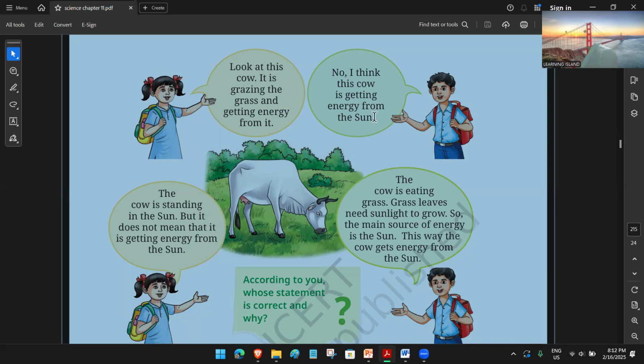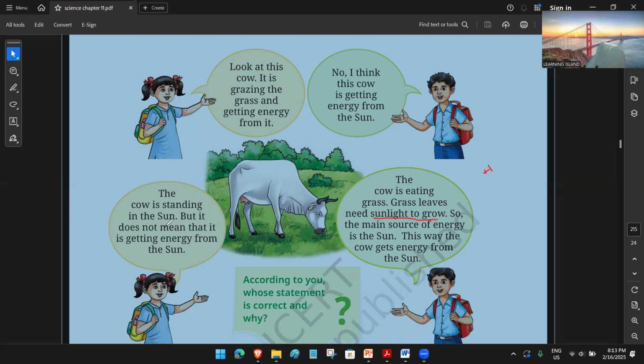So this is right. You might have asked the question: the cow eats grass, so where is the sun? How can the sun help the cow eat grass? You know, the grass is growing because of sunlight. So finally, the main source of energy is the sun, right?